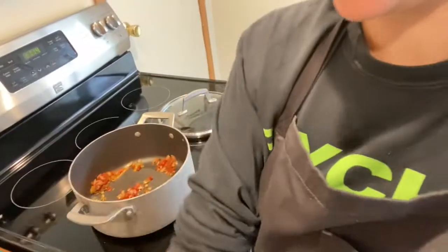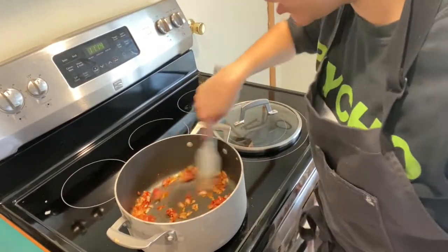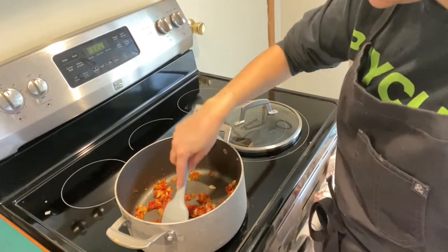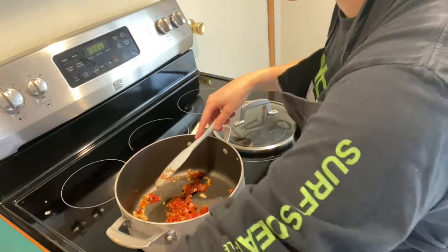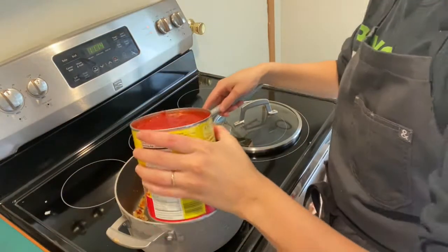Okay, all right, cool, we're back on the tripod. So now we can see this. We're still working our paste. Now that our paste has been heated through, we're gonna add our tomatoes. We have our chunky style tomatoes.